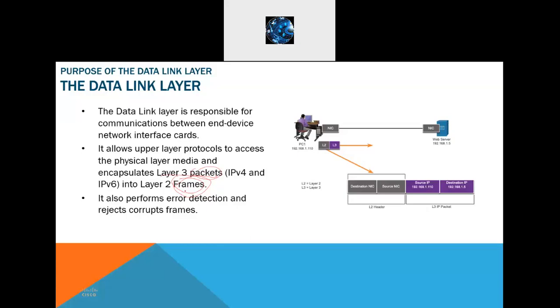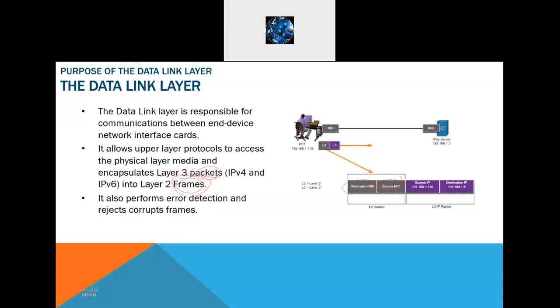So what happens at layer 2? The source MAC address of the sender and the destination MAC address of the receiver are both added to that data. It simply means layer 2 will look at the message and say, okay, you are coming from this MAC address and you are going to this MAC address. And that is what you see here: source NIC, destination NIC, what you call a layer 2 address. So when you hear talk about a MAC address, it's a layer 2 address.